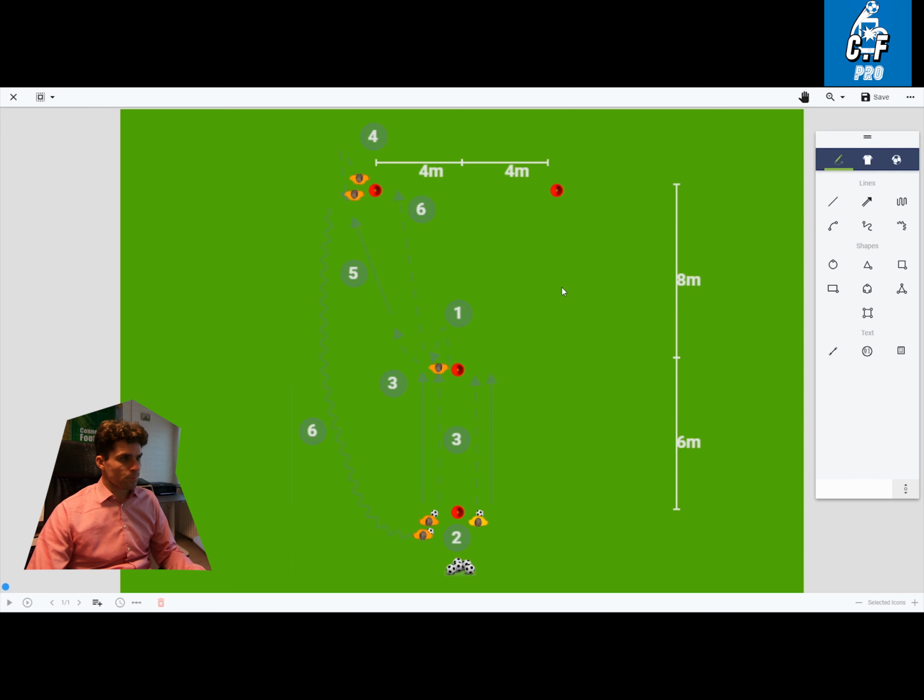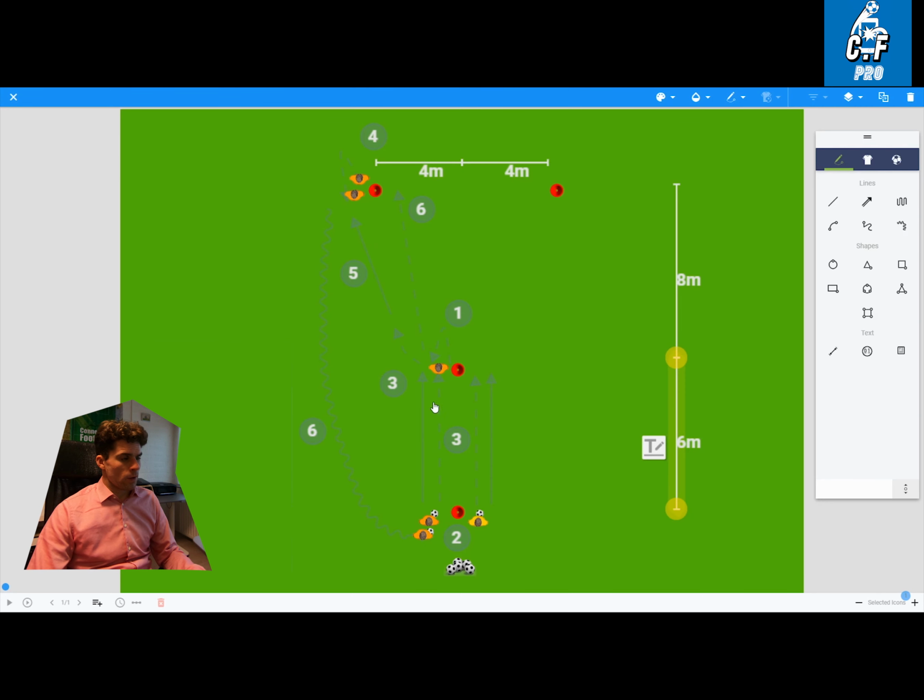So for example, let's assume I wanted to have a player just passing back. That is something I can add just by basically putting this arrow down here, and it's a little bit mixed up, but that's something you always get when you have multiple arrows involved.